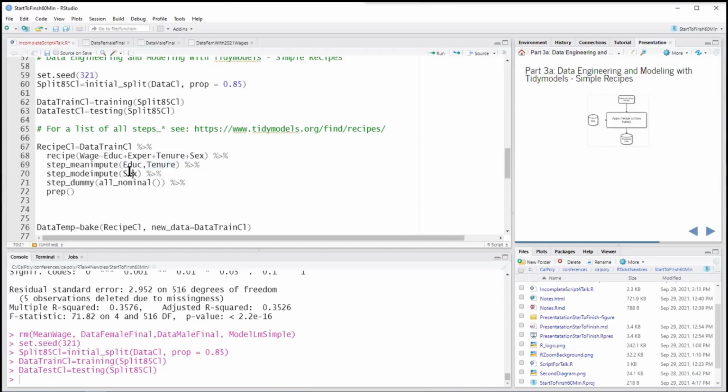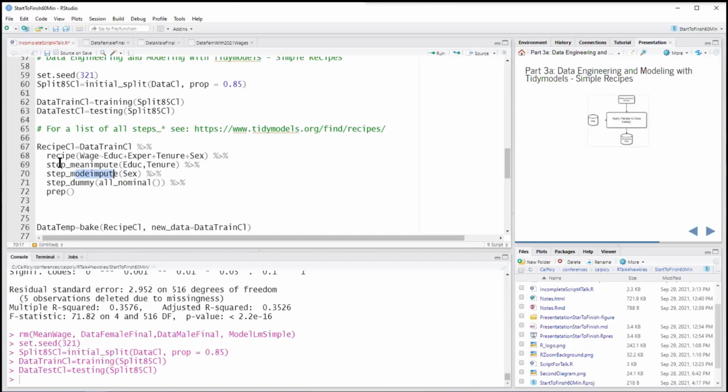Well, we can't really do that with our sex variable because we had male and female, and even if it's 0 and 1, if you don't have data, you don't want to put 0.5 or 0.37 or whatever in there. What we want to do here is, if we have an observation that doesn't have a sex variable, we take the majority of the sex, female or male, and put it in there. That is called mode impute.